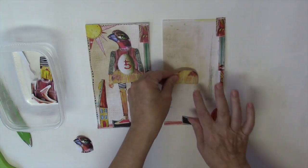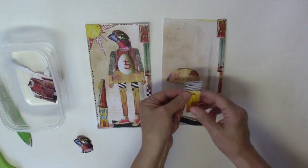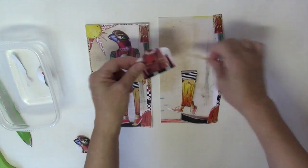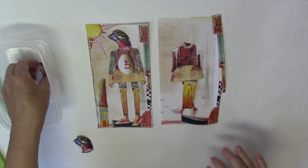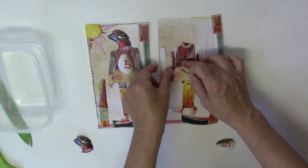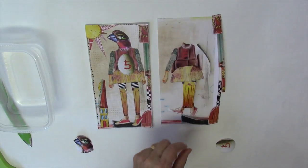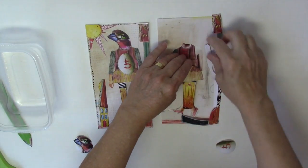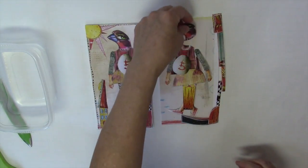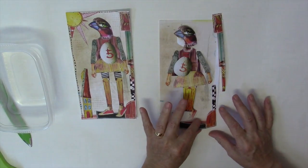Okay, and then we've got the skirt that's going to go about there. Now here we're going to start doing the assembly and you'll see how we fit this all together. And there's the body. And my two arms, and this just helps me make sure that I've got all of the pieces. And right now I'm not going to put the house because that's an optional kit, so I'll leave that off for right now. There's that, and there's the arm. Okay, so we've got all of our pieces. So let's get started assembling them.